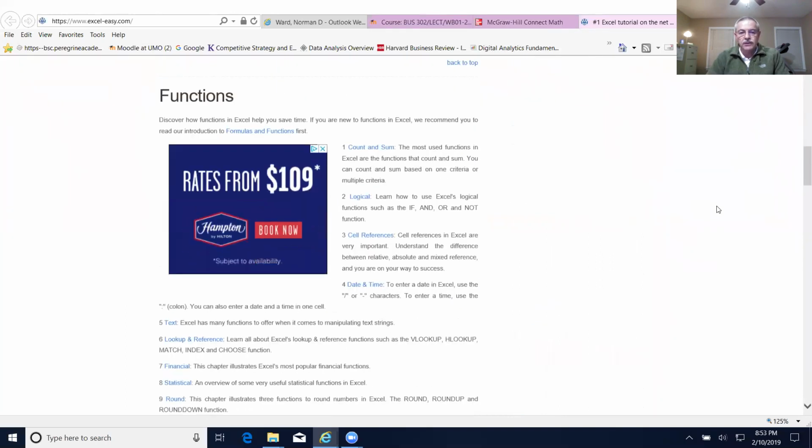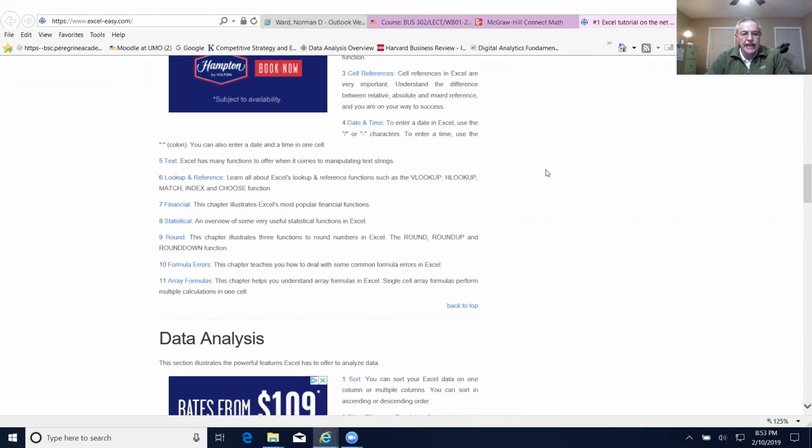Excel is one of those tools where you could use Excel functions, or you can actually build the formula. I would recommend getting used to using the function. That just makes life so much easier, not only for this class, but any other subsequent classes that you may take in your academic career that use Excel.